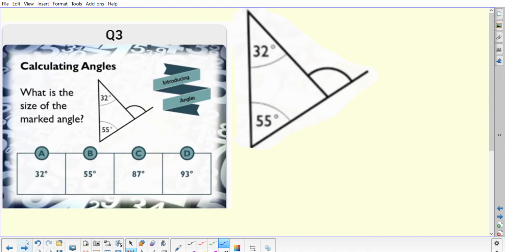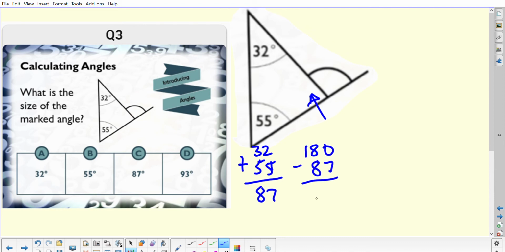Right, now this one here, again, the angle that you're looking for is the one outside the triangle. So if you look inside the triangle, you'll see you've got two angles so far, so we can work out that one there by adding your 32 and your 55, and if you add those together you get 87. Angles in your triangle adding up to 180 means if you take that away, then your angle inside the triangle would have been 93.